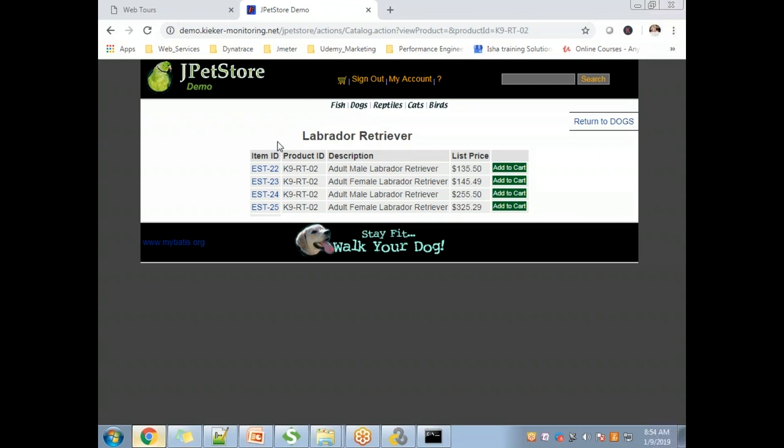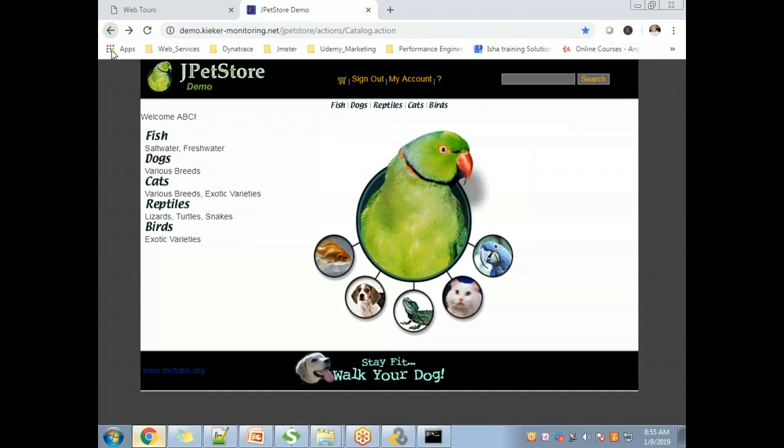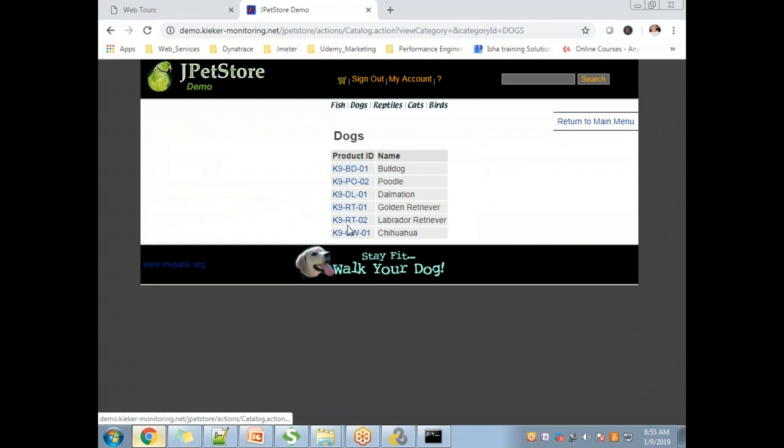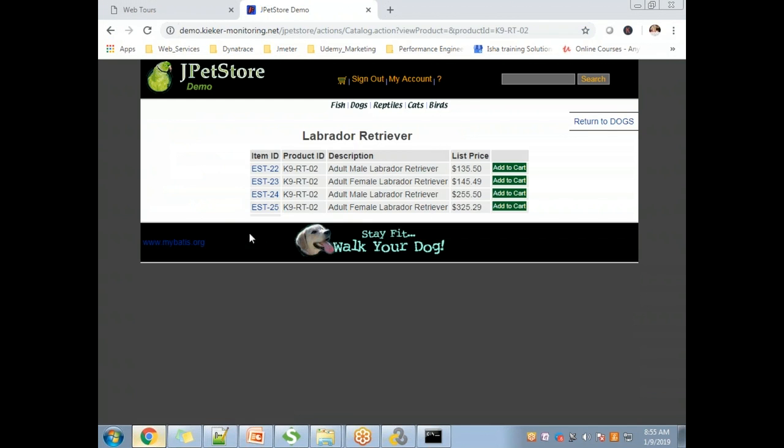So Shraddha, you have asked me a question: will this concept work only for the drop-down list? No, it will work for this kind of stuff as well. Shraddha asked this question as the class is going on, so that's the reason I'm giving this one. My concept will not only work for the drop downs, but it will also work over here. So go to dogs, go to Labrador, and it should randomly pick up one value from this item list.